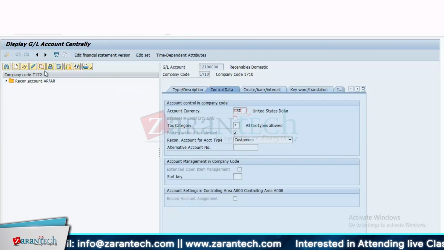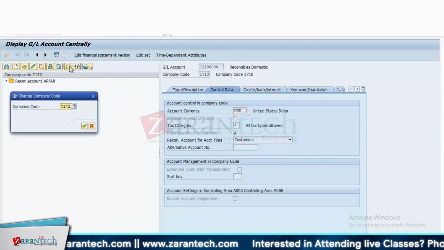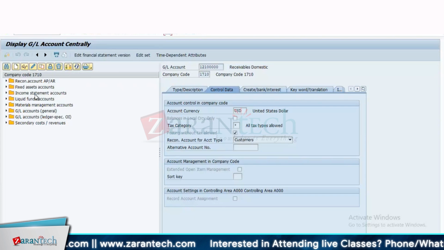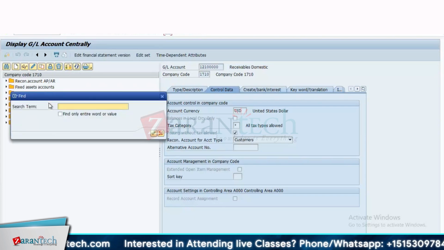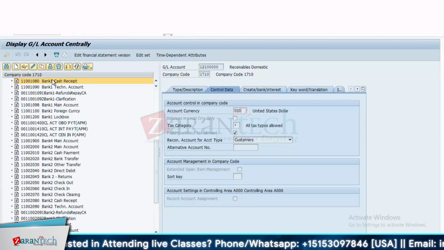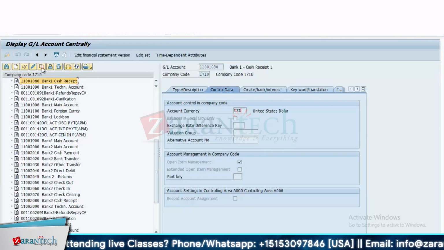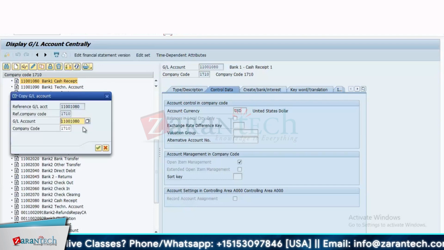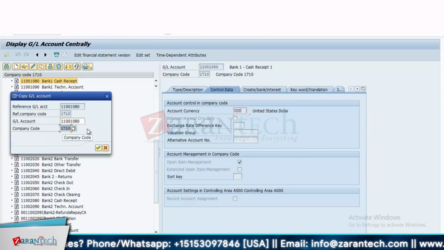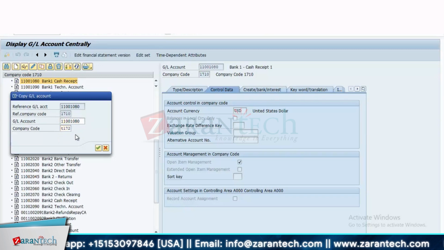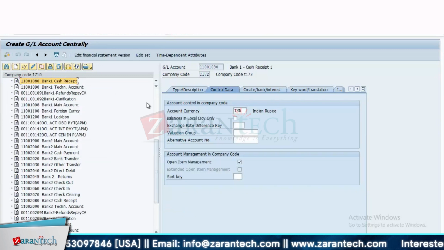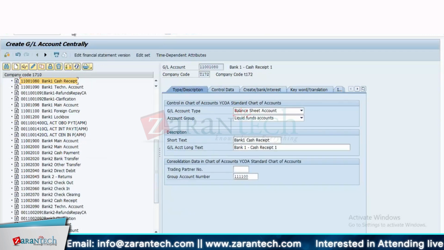So use this button, or you can press Control F. Copy or paste your GL account here. It will be able to find the GL account. What you could do, you can just copy. You change your company code. So we'll keep the same number, but my company code. So this is how we can copy the GL account.